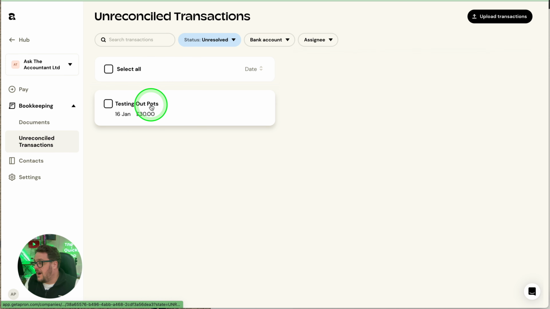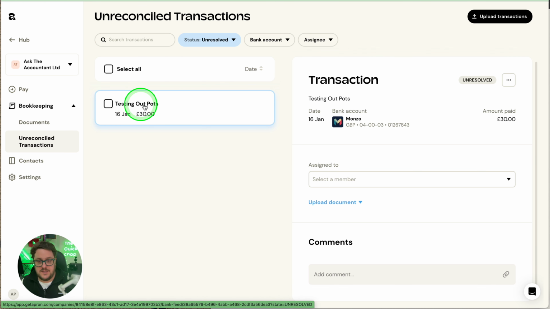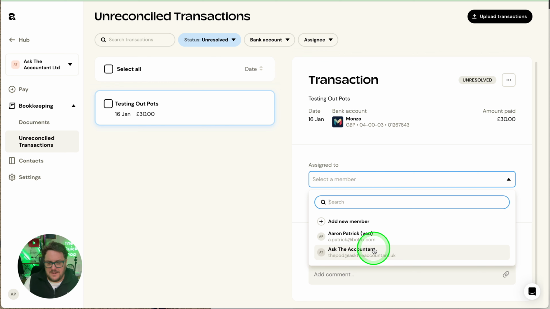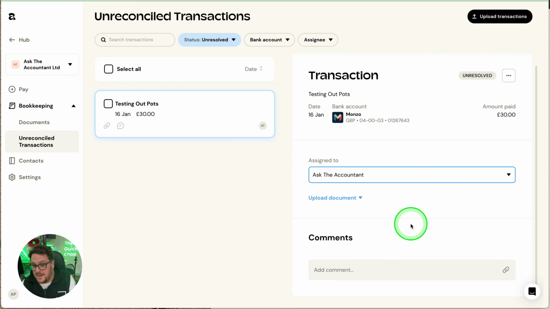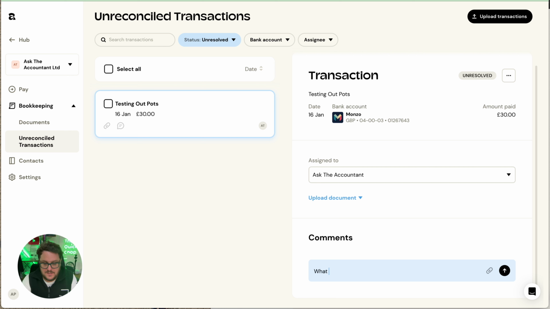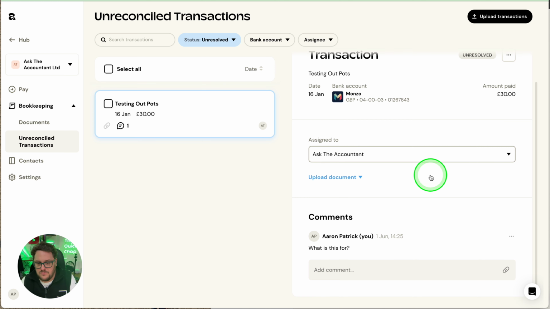If there's anything that I need to test out or get information on, I can go and see this transaction here. And I can see, well, actually, I best assign this to Ask the Accountant, myself, or my client, and say, what is this for? When I assign it to the client itself, I can leave it as unresolved.